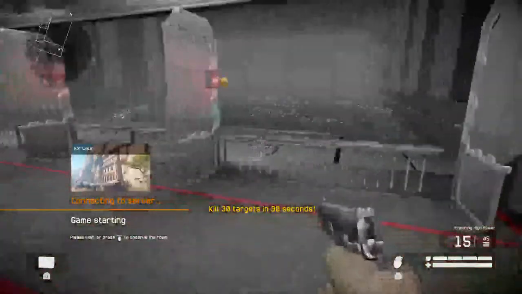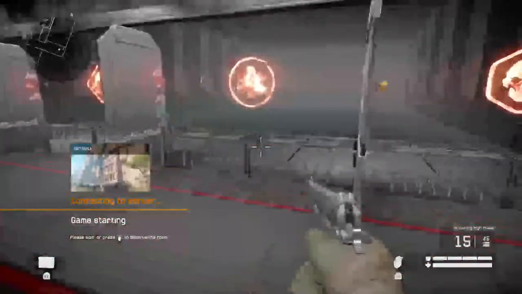Anyone who moves should be considered an enemy. And anyone who doesn't should be considered an enemy sniper.